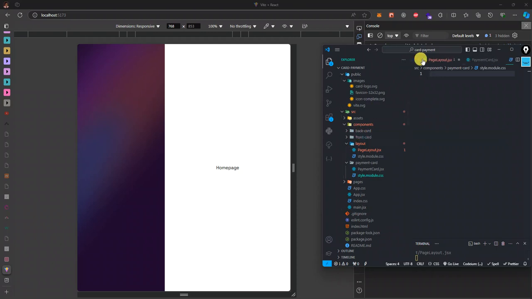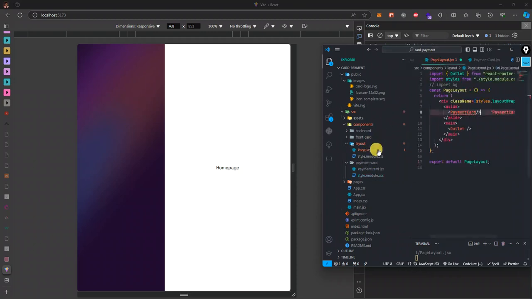The layout doesn't need to know whether I'm doing back and front. The only thing that knows about back and front is this payment card. The only thing the layout cares about is the card, or what I want to put at that place. If you want, you can just put everything inside this file. You don't need to separate them like this. You can put all the code here, but I don't want too much code in one file, so that's why I'm separating it. Since we are going to be dealing with our global state, whatever they need, they can just go to that store and take it from there.